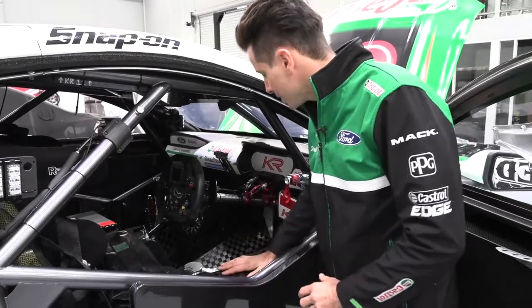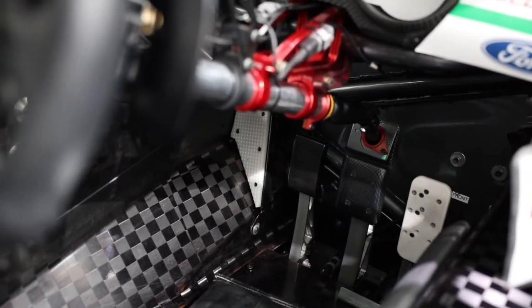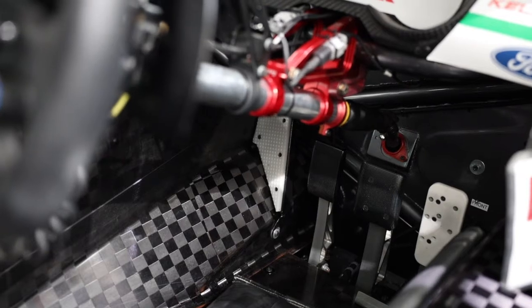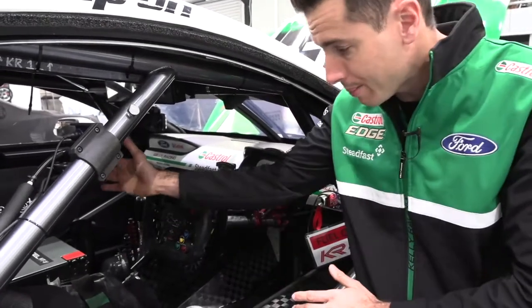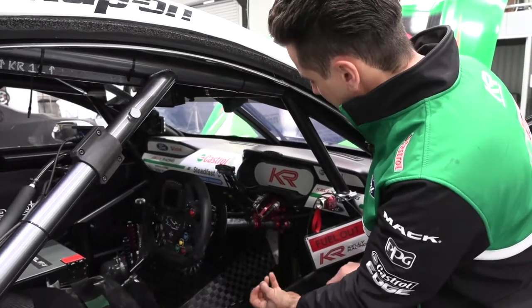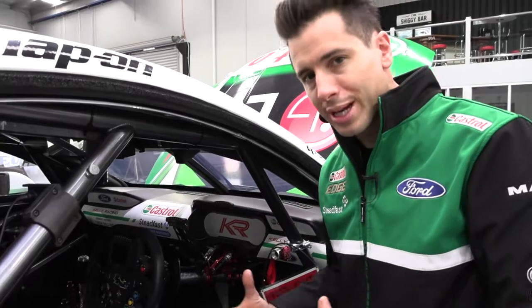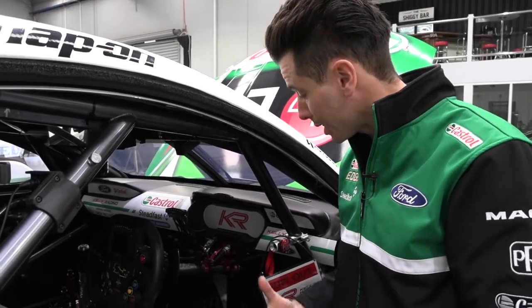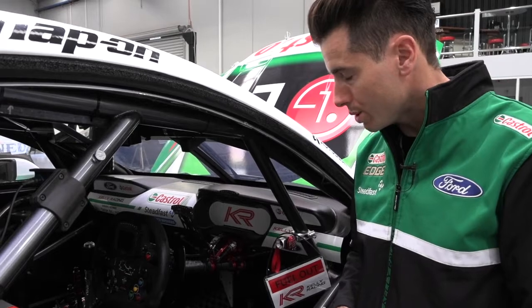And then what we touched on, the heat. So this is all carbon fiber. You look down in there, you can see the pedals are all aluminium, and obviously aluminium heats up very, very quickly. So the exhaust system runs under our legs and then turns and heads out the passenger side of that car. So as the race goes on at somewhere like Adelaide, the heat continues to come through there and heat everything up. So that's probably one of the biggest complaints the drivers have of getting hot inside the car, actually the burning of your feet, which we've seen at different rounds can be a real issue.